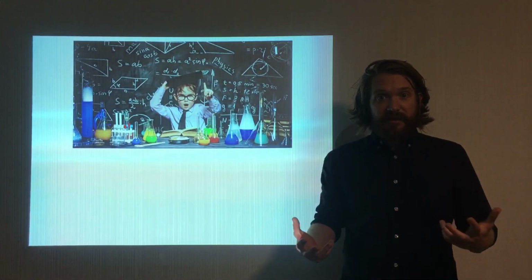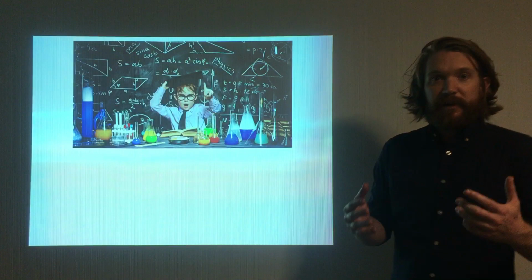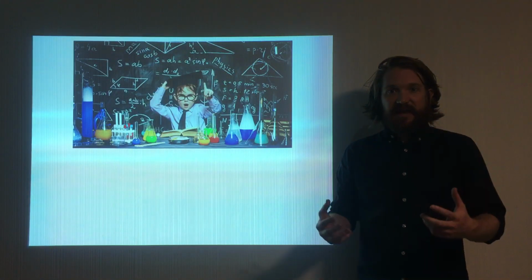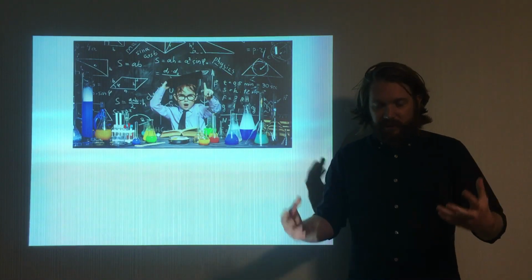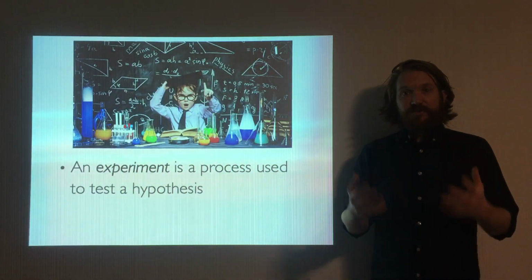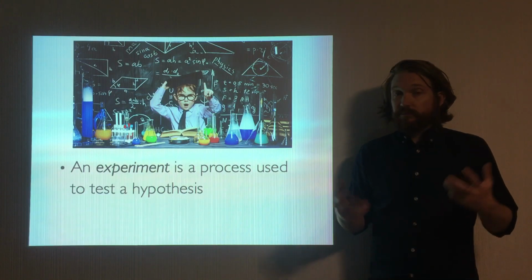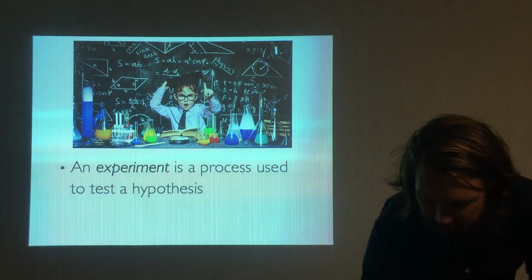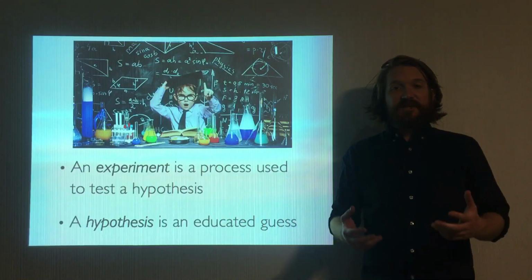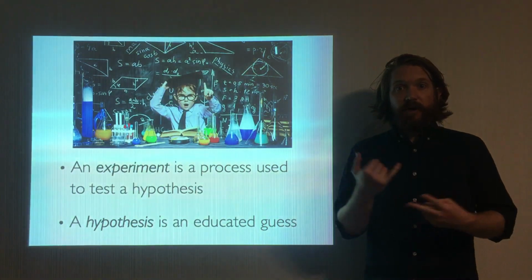In order to talk about experiments, we need to know what an experiment is, okay? An experiment is not a guy or girl in glasses surrounded by beakers and boiling things. An experiment is a process that is used to test a hypothesis. Well, this leads us to, what's a hypothesis? A hypothesis is an educated guess. It is a guess that is based on research and prior knowledge.